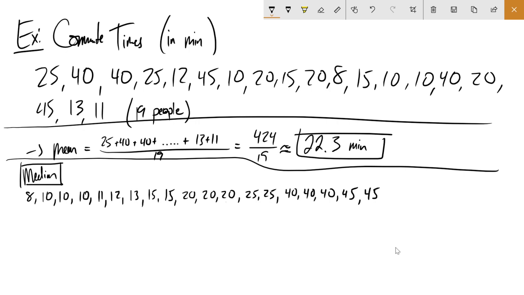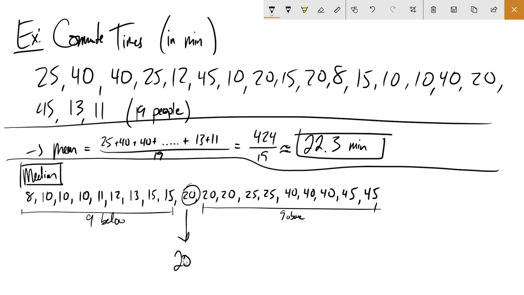Right. So in this case, I was telling you it matters whether or not you have an odd number of people or an even number of people. Since we have an odd number of people, there is a number directly in the middle, right? Because if you're talking about 19 and you start working your way in, 1, 2, 3, 4, 5, 6, 7, 8, 9. 1, 2, 3, 4, 5, 6, 7, 8, 9. There's a number that sits directly in the center, right? Where there's 9 above and 9 below. So in this case, we would say that the median would be 20 minutes. So there actually is a median.